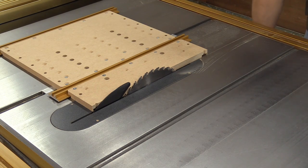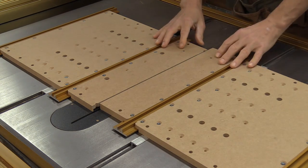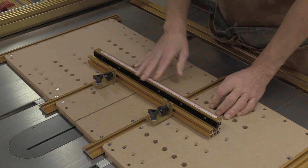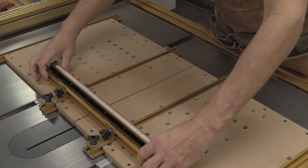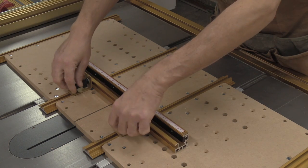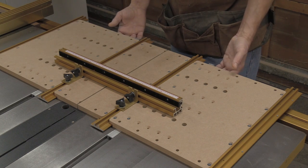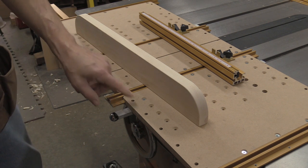With that cut done, I lower the blade again, put the left side back in the table saw, and line the panels up so they're flush at the back. Now I take one of the 18-inch anchor tracks — with brackets and knobs already mounted — and very carefully place it in, bringing it back at least an inch and a half from this edge, then lock it in place. I slide the whole assembly off the edge of the table to access the holes underneath, and I'll attach the fence to the sled using four screw holes, marking the pre-drill locations from underneath.